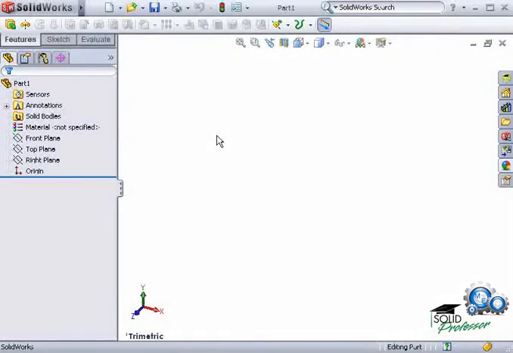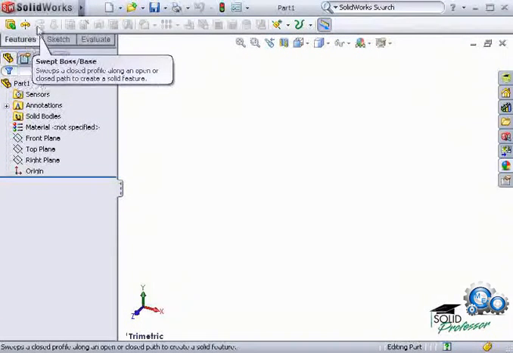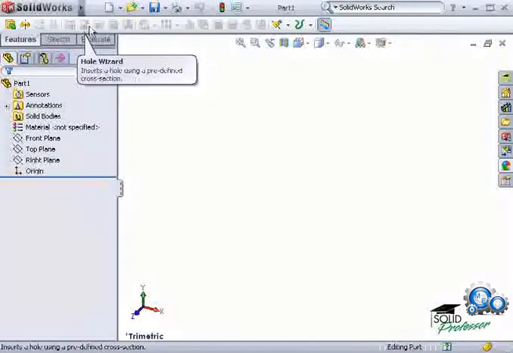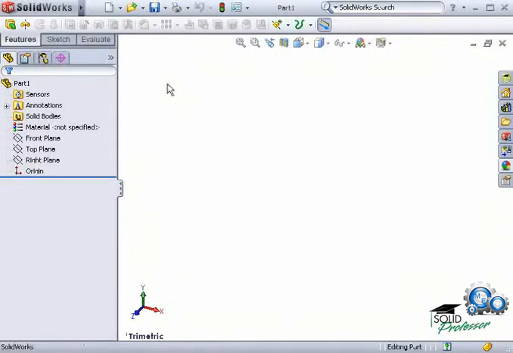As we look more closely, we'll see that parts themselves are made up of building blocks called features. There are two types of features: applied features and sketched features. While applied features can be directly applied to parts, sketch features must begin with two-dimensional profiles called sketches. The sketcher is where you create the 2D geometry that will serve as the foundation of three-dimensional features. Sketches are created using simple tools such as lines, rectangles, and circles. These shapes can be defined very precisely using dimensions and something called geometric relations that we'll look at a bit later.